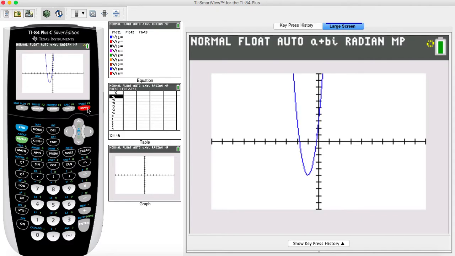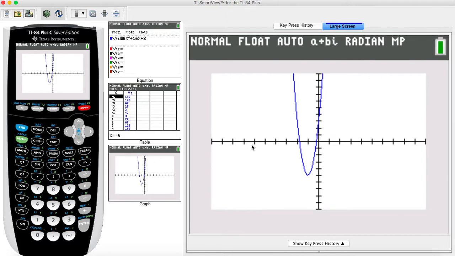So usually when we graph, our default graph window is set to standard. So x goes from -10 all the way up to 10, and y also goes from -10 all the way up to 10. So usually we can see our graph in here, but we can also change the window to fit our graph if necessary.